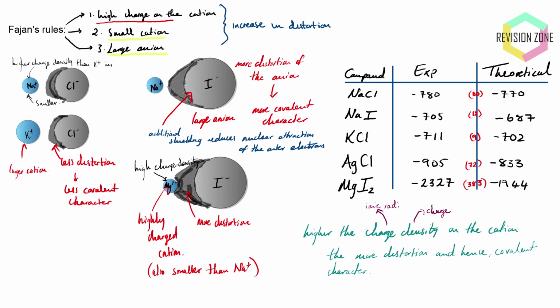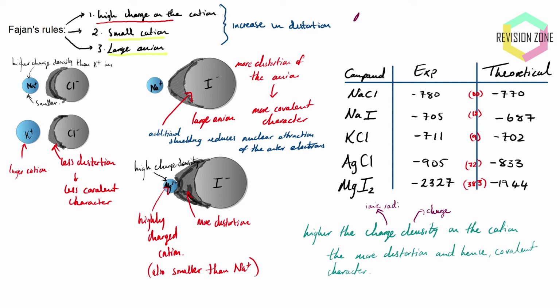And again with the magnesium iodide, which we looked at here, and you can see the amount of shaded grey there, there's lots of distortion and there's a huge amount of covalent character. Still an ionic bond, but there's even more because that difference is so huge and it makes it more exothermic. So the other thing that we can take away from this is the more covalent character, the more negative the lattice enthalpy, and therefore it takes more energy to break the lattice. So that's really quite important.